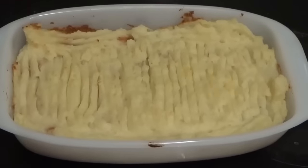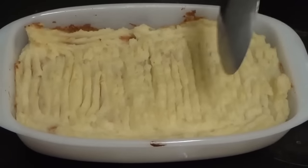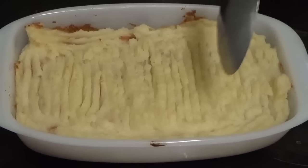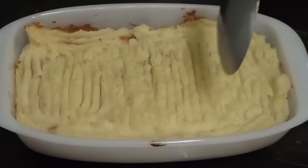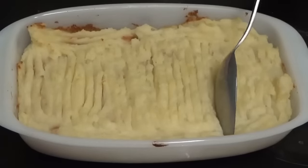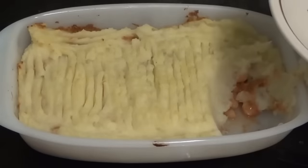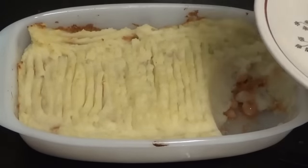That is the end product. This is definitely the equivalent of a crock pot meal for British people — you come home from school and you see your mom is making fish pie casserole and your day is just ruined. This takes like maybe five minutes of actual preparation. I'm sure British children see the words 'fish finger pie' and run for the hills. I'm going to cut some out and put it on a plate.